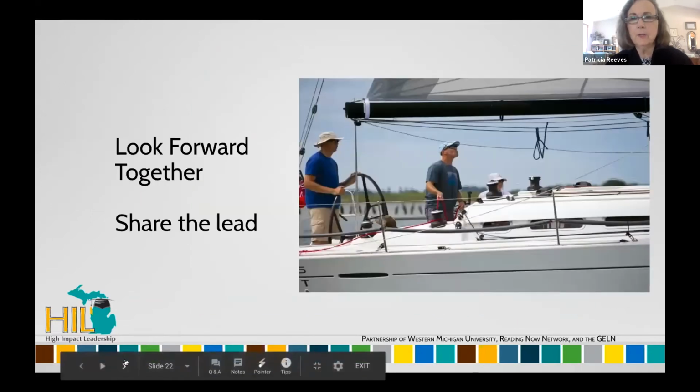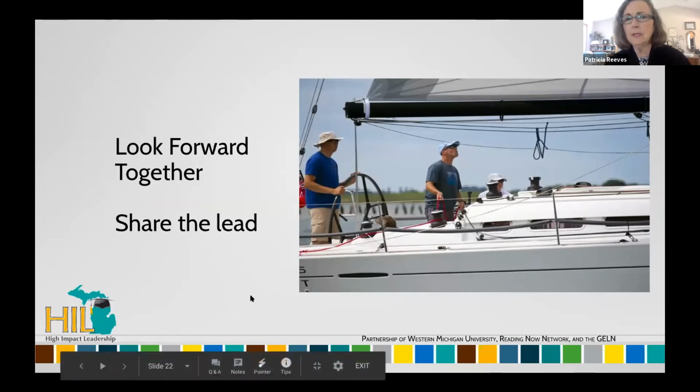So how do we shape collective ownership? Well, first of all, we stop thinking about leadership as the job of one person. We have wonderful principals in the HIL schools, and they do a great job of leading, and they're going to continue to do even better and better to the degree that everyone in the school shares the leadership. So we work on shared leadership. We work on making sure that all the leadership in the school is looking forward in the same direction. And we take turns taking the helm.